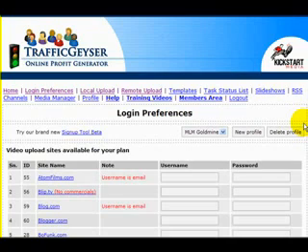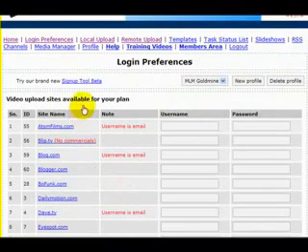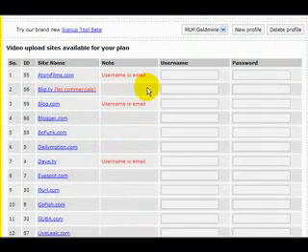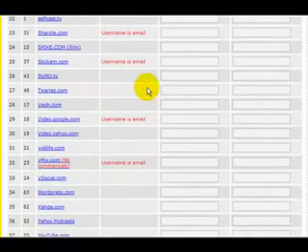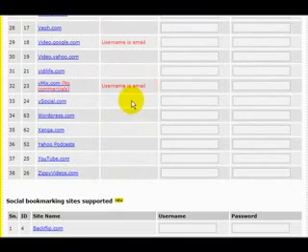And I wanted to give you an idea what it looks like so that it won't be so confusing for you, and you can get a better idea of what this program looks like and why we love it so much. What I've done is I've come in here to my back office and I've logged into the login preferences area, which is where we go to enter our usernames and passwords for all the different video sharing sites.